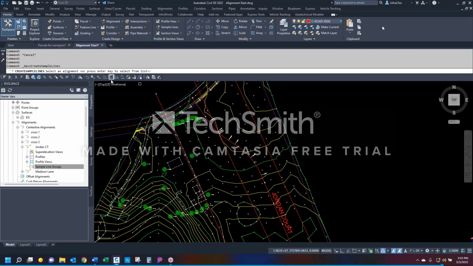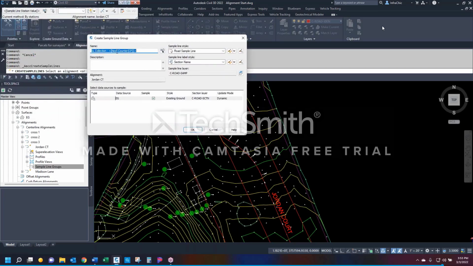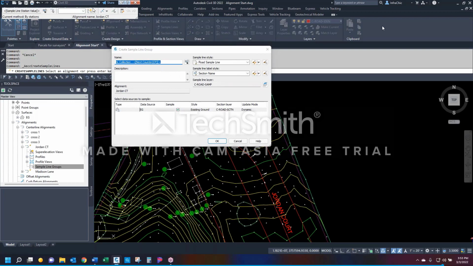And the first thing you have to do is select an alignment. And let's select Jordan Court because it's big. And we've got to give our section line collection a name. And yes, it brings up two different tool spaces, two different toolbars. I can't even get to that one until I finish this one. This is sample 1. What's the style of the line going to look like? I'll leave it on the road. What is the style name going to be?